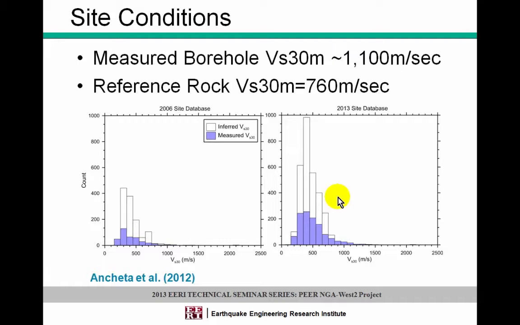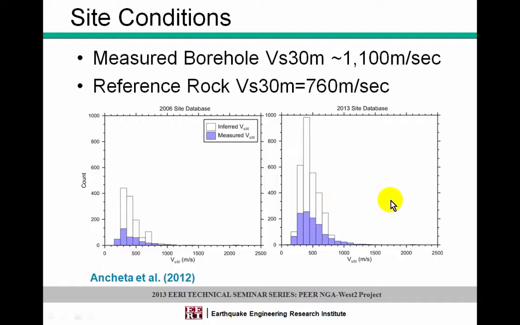Now, given that, we have to make an evaluation as to how well these models are doing and how well they're predicting ground motion for such a high VS30. So one of the questions we had was, do we want to use a VS30 of 1,100 meters per second, or do we want to pick a softer VS30 and use that as our reference and accommodate any site response as a post-hazard process in a typical site response analysis?